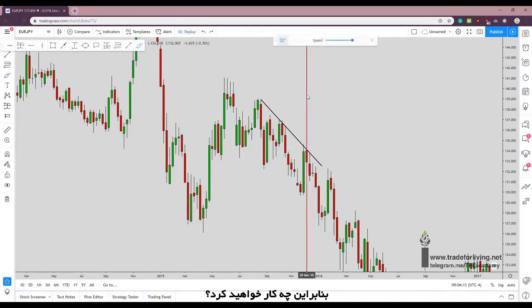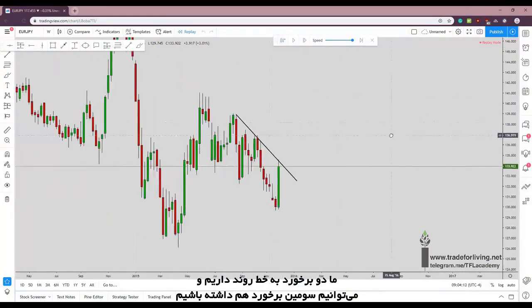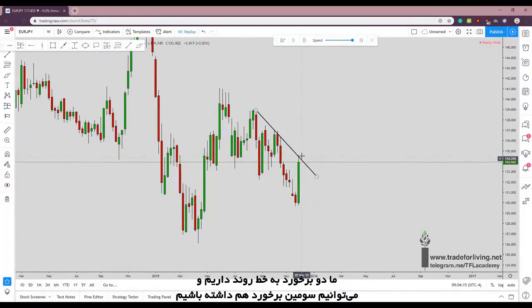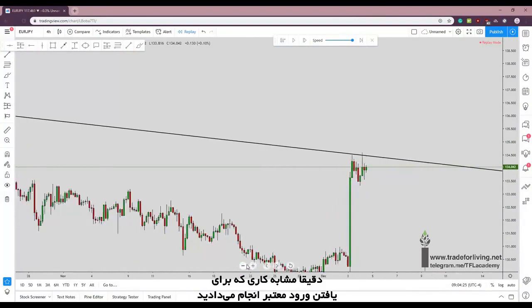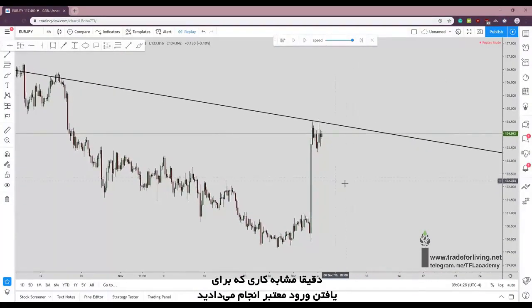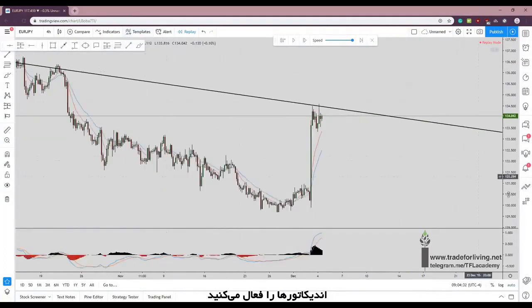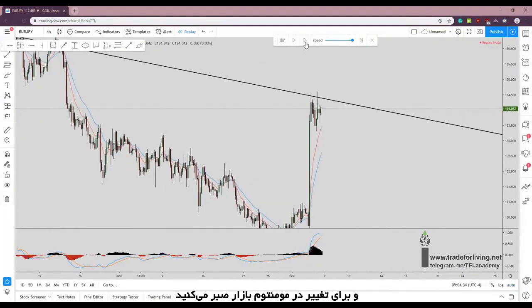So what you will do: you know that you have 2 touches on a trend line, and we could have the 3rd touch. The market has already touched it on the weekly time frame. So what we do, you already know it. You go on the 4-hour time frame and you look for a shift in momentum. It's the exact same thing every time when it comes to entry. You bring your indicators, and you're waiting for a shift in momentum.